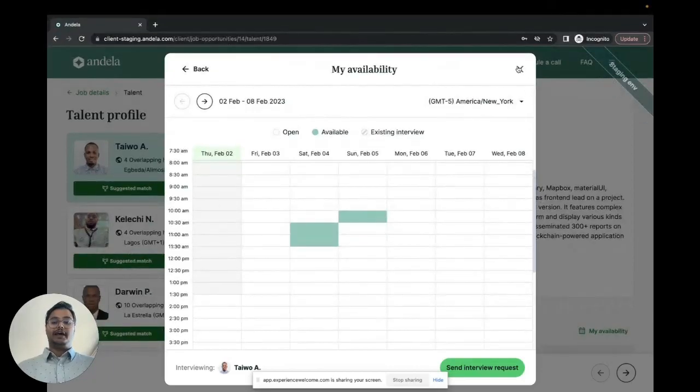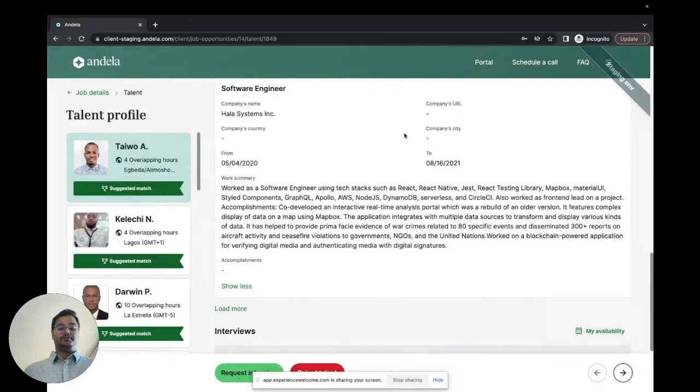So let me show you what happens after that. You've now come into the portal, signed in, created a job, and seen the instant talent recommendations, and now you'd like to interview talent. So you looked at the profile and you've sent an interview request. Now, the talent that you've sent the interview request to receives this.